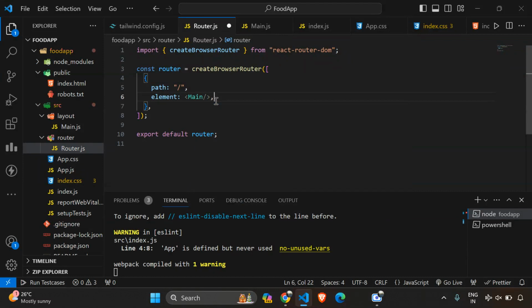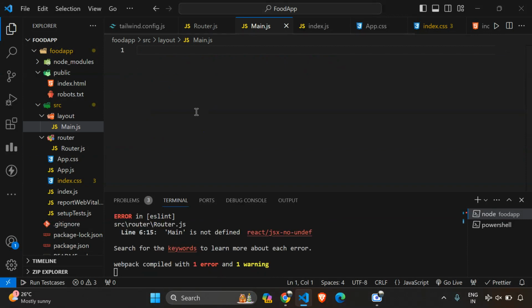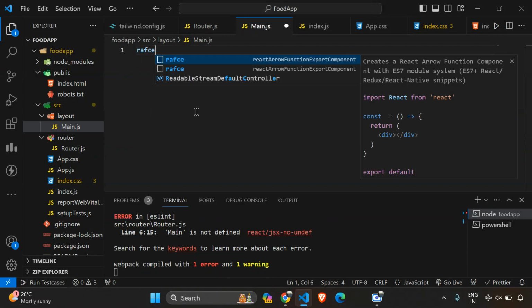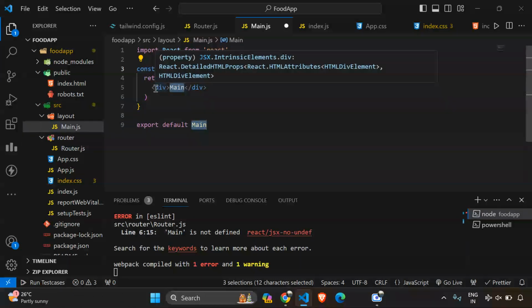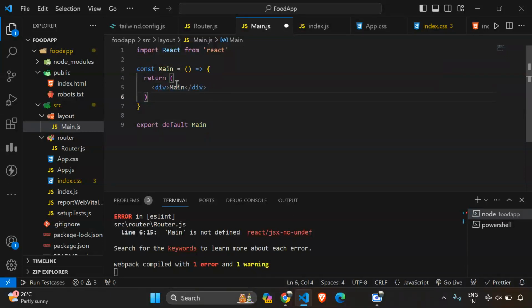So let's go to our main.js, and inside of my main.js, I will get the React functional component, and inside of this one here, I don't want to show this hard coded data again. Rather, what I will do is I will show this nav. I will be creating a nav tag, and inside of this I will write navbar.